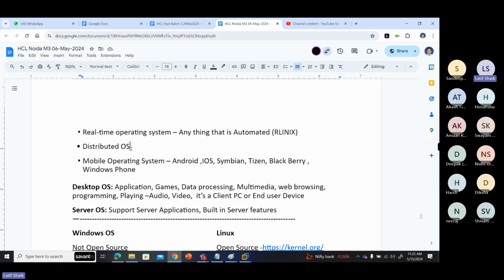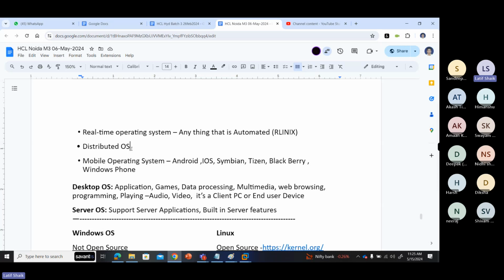Mobile operating system. You know mobile operating systems already. Android is a mobile operating system. Even so, some people say Android is not an operating system, it is an application. I don't know whether it is an application or an operating system, but we use it in our systems. Realme, MI, Samsung all use a different user interface on Android.